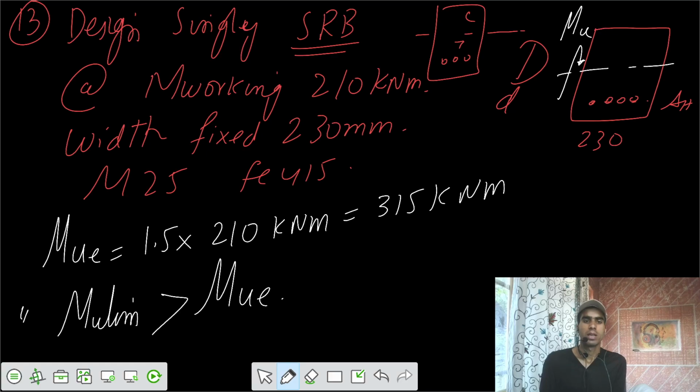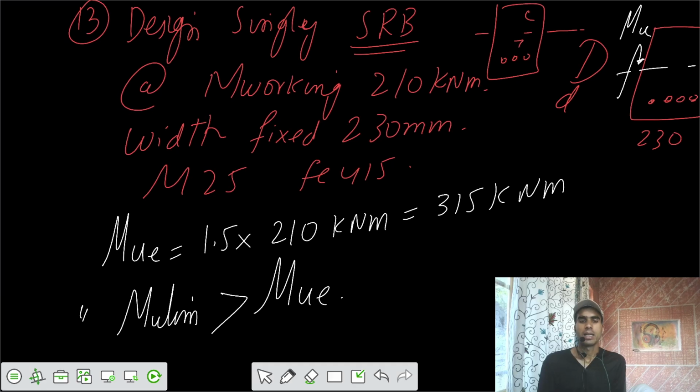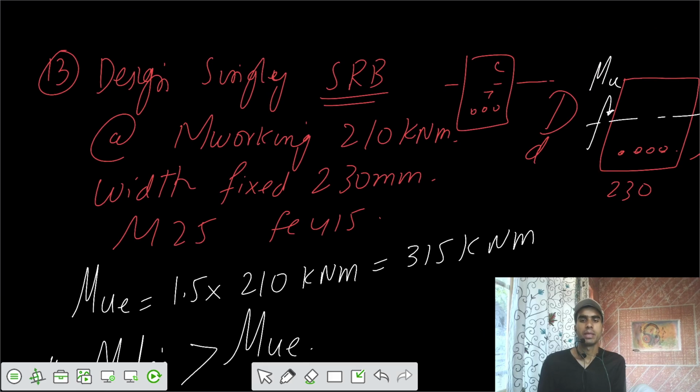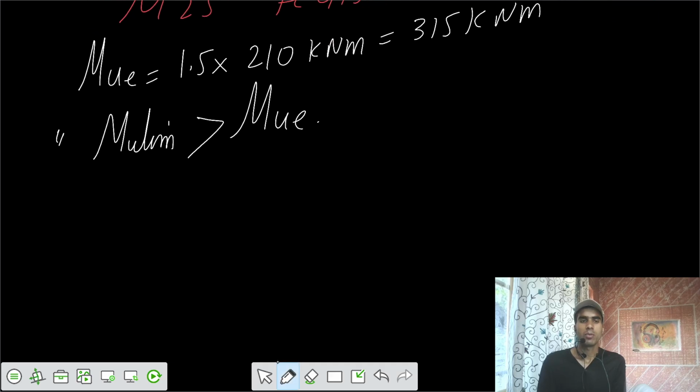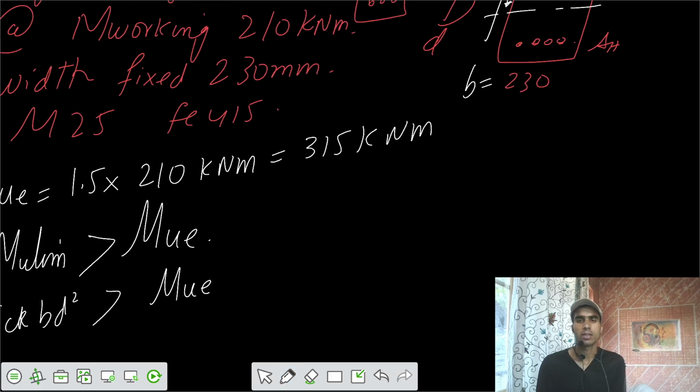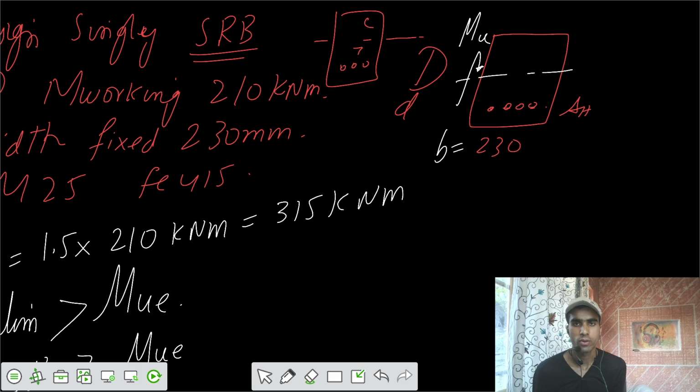Okay, now our starting condition is always that your limiting moment of resistance should be greater than Mu external, and for that we don't know the value of capital D, because I need the dimensions D and b. So b is known to us, but I need the value of small d, because your limiting moment of resistance is Q times fck b d square, and that should be greater than Mu external. So I don't have to fix that capital D, I don't have to use the thumb rule. Let's forget the thumb rule first.